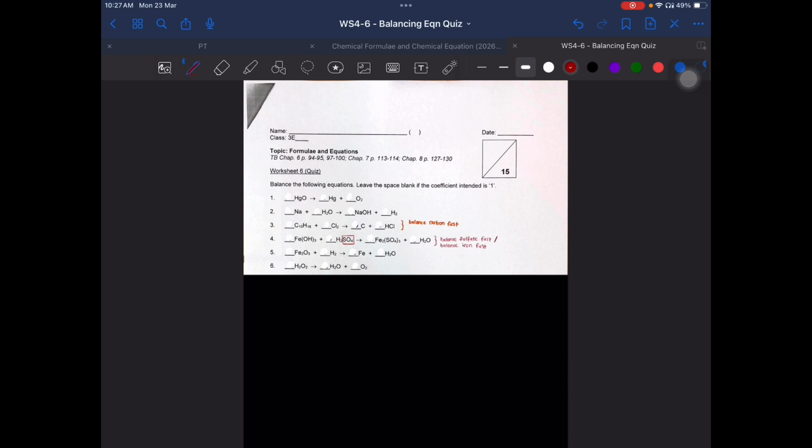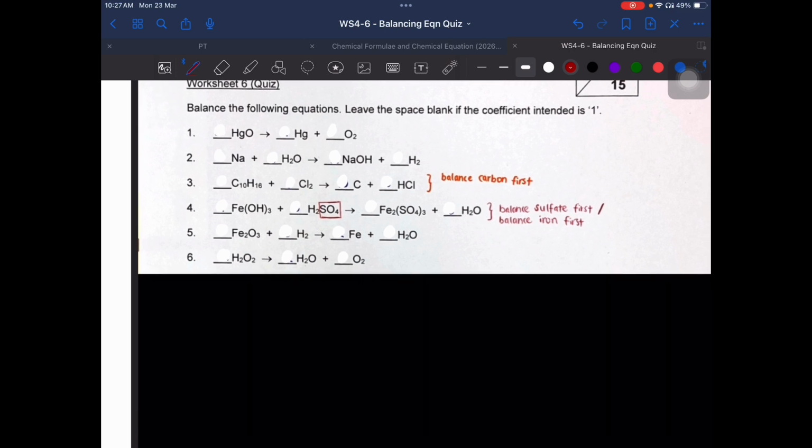Okay, so we'll run through the first 6 questions here in worksheet 4. Then we'll proceed back to the notes to complete practice 1, 2, and 3. And then we'll round it up with some practice questions on worksheet 5. Okay, so let's first start with worksheet 4, question 1.